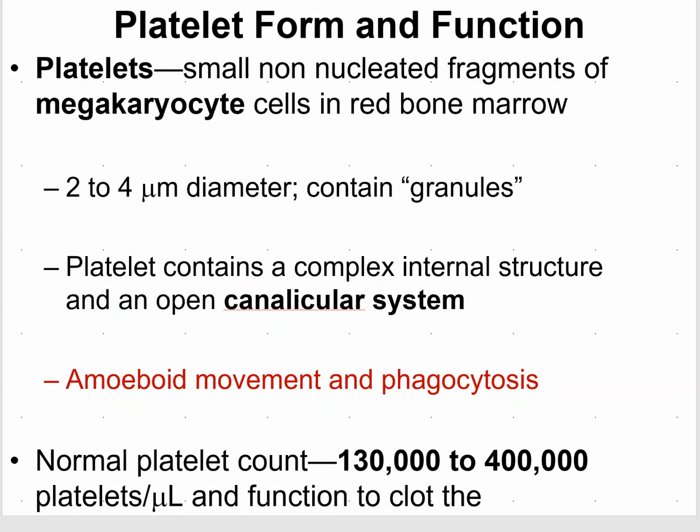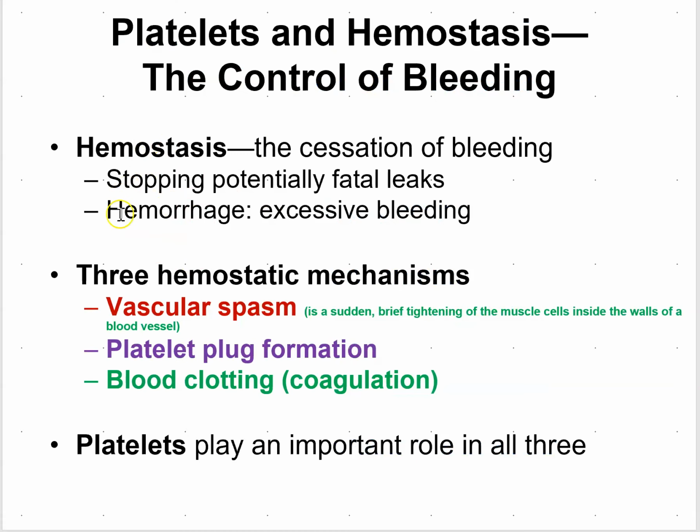If you look at the homeostatic mechanisms performed by platelets, it usually happens in 3 steps. The first one is vascular spasm. Vascular spasm involves vasoconstriction, a brief tightening of the muscles to constrict blood flow. The next step includes making something called a platelet plug to initiate a blood clot. And the third step is blood coagulation, or blood clotting.